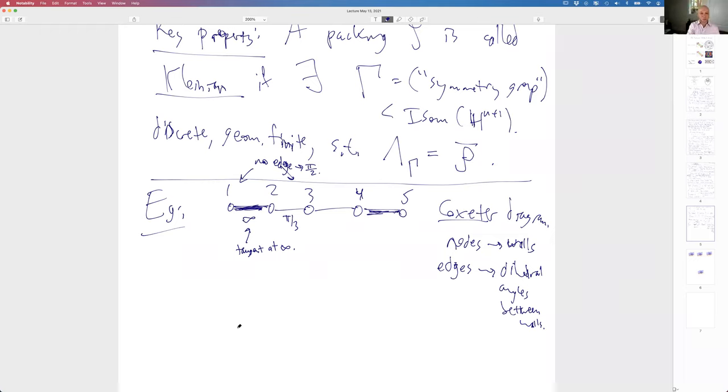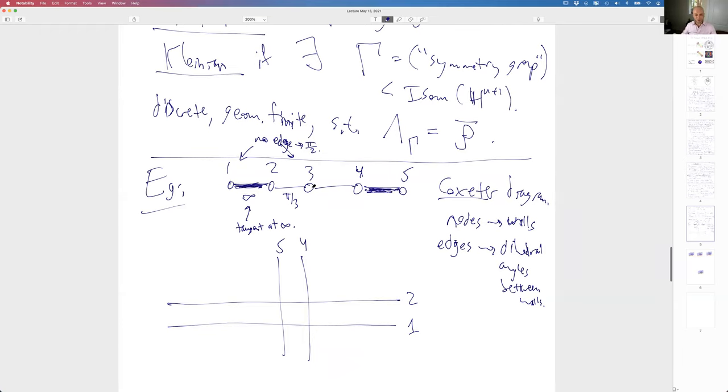So let's start with walls 1 and 2. Wall 1 will be this wall. Wall 2 will be this wall. Walls 4 and 5 are also tangent because they have an infinite line. And wall 4 is orthogonal to walls 1 and 2, and so is wall 5. So it's pretty easy to guess that walls 4 and 5 will be vertical lines. So far, all we have is a square. Walls 1 and 2 and walls 4 and 5 generate this square.